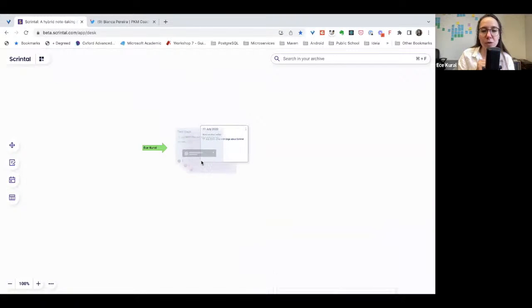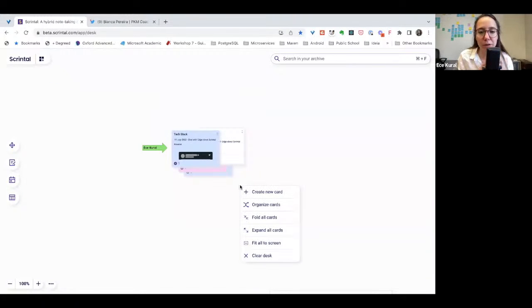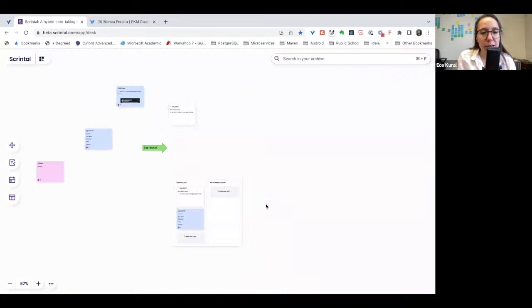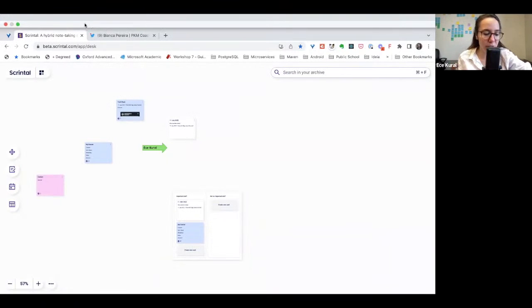You want to organize them according to this graph algorithm, then you can do organize cards. That puts the cards in the center of the canvas, with the most linked card in the center. So if you want to see where your thoughts are actually tying to, doing more exploratory research, that's useful.